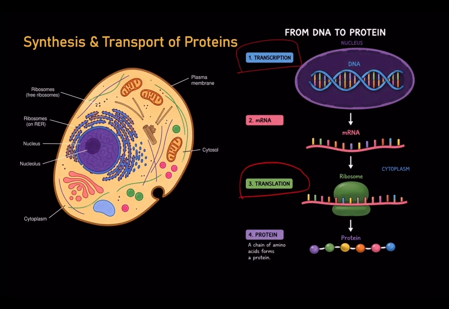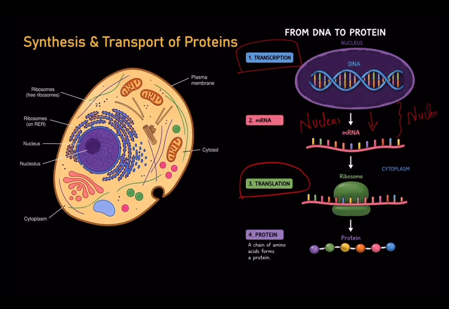All right. What is transcription? Transcription is simply copying the information on the DNA onto a molecule called the mRNA, which is the messenger RNA, inside the nucleus. So this process is happening inside the nucleus. Let me just write it down here. It happens in the nucleus. Now, once the information is copied, this transcribed mRNA then moves out of the nucleus through the nuclear pore and then goes on to the ribosomes.